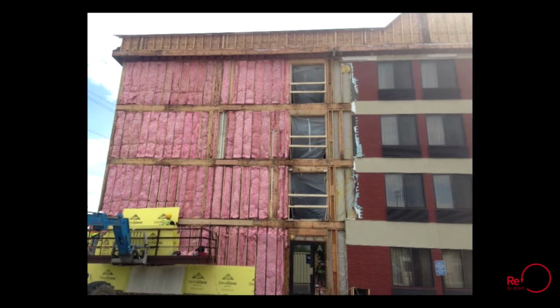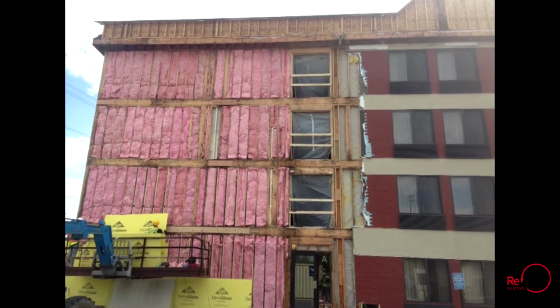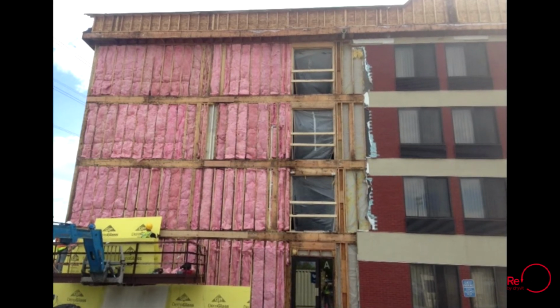So as we were going through this, we had to keep the hotel open for business. We would shut down basically anywhere from 15 to say 25 rooms at a time, while keeping the others wide open. So we basically were taking out windows, replacing windows. We would have the exterior completely wide open to the elements, to the rain, to the wind, Mother Nature, so to speak. This project here was a kind of a unique project, as we had a lot of components.